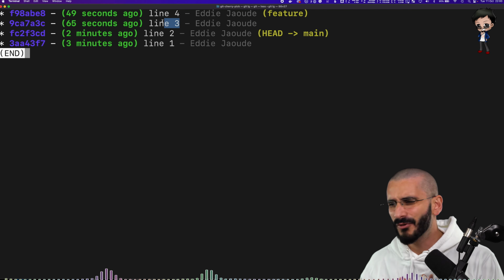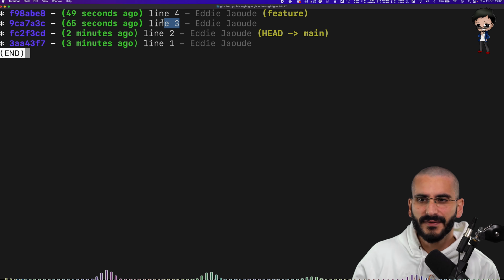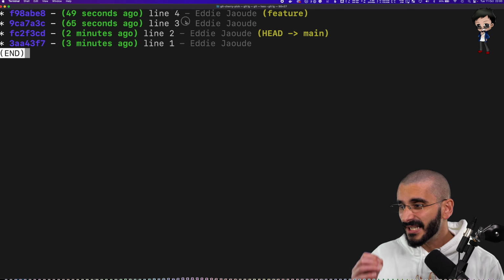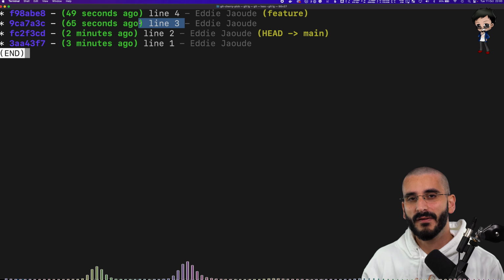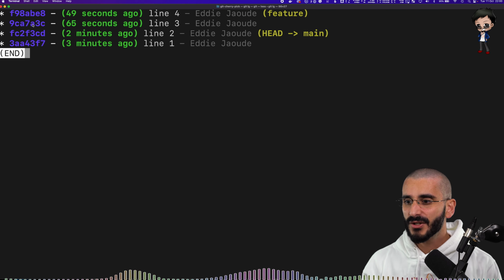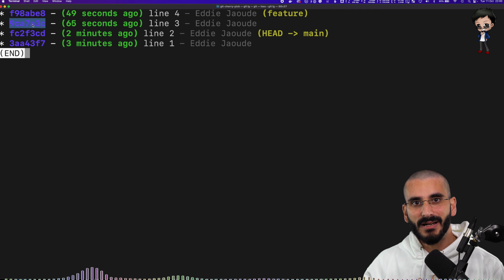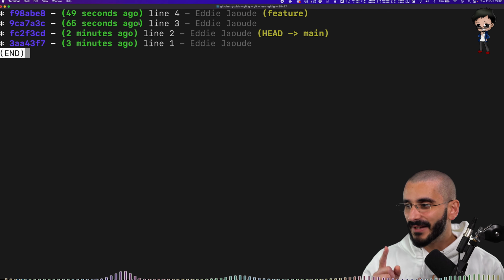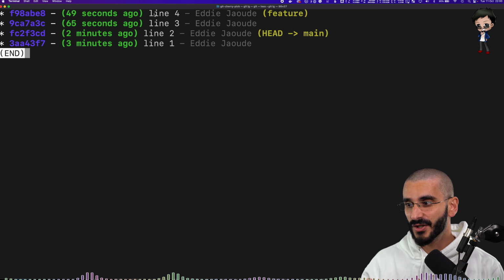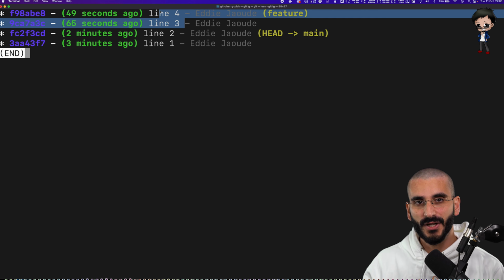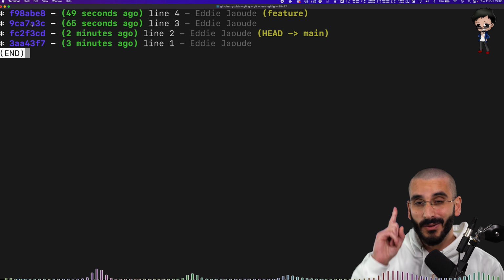We don't want that additional commit. And yes, you could go into that branch and you could do another commit or revert and work on it. But to be honest, this commit is all that we want from that branch. So what we can do is I can get that hash and I can do a cherry pick on that. So just a reminder, if I do a git merge of the feature branch, I will get both of those commits, but we only want to cherry pick one commit.